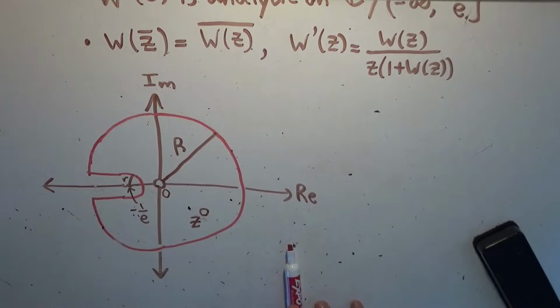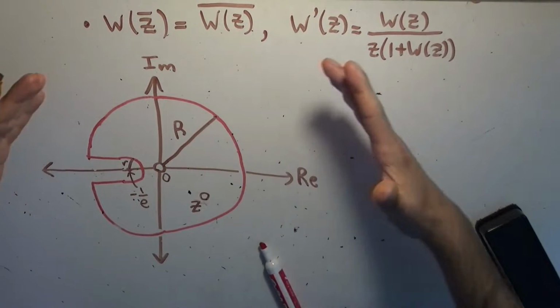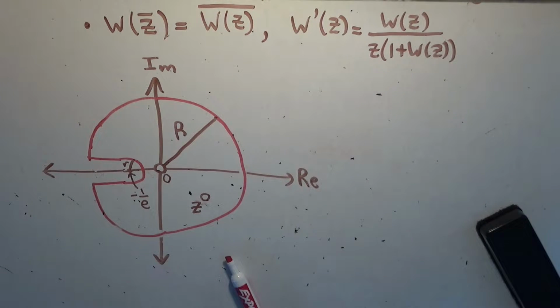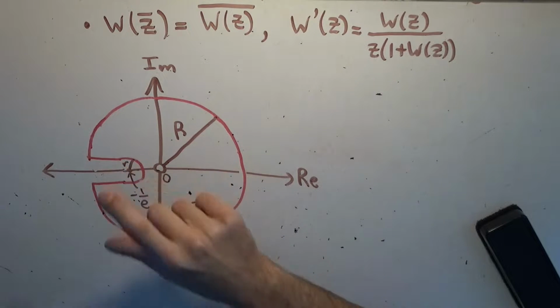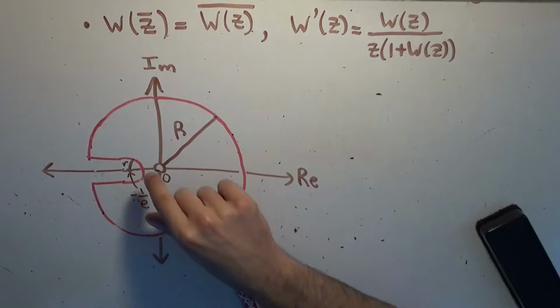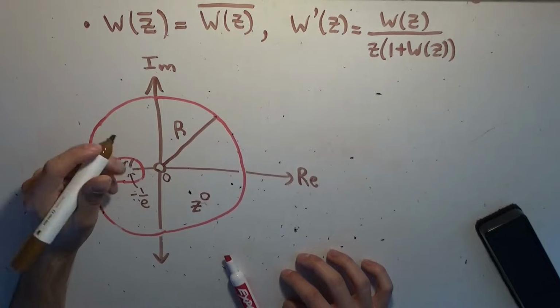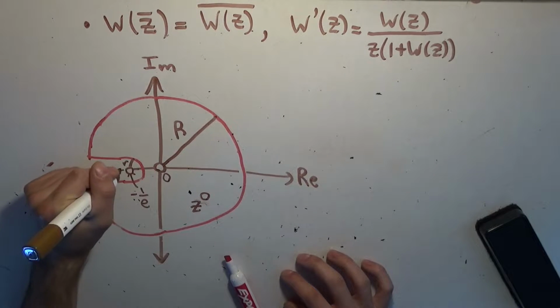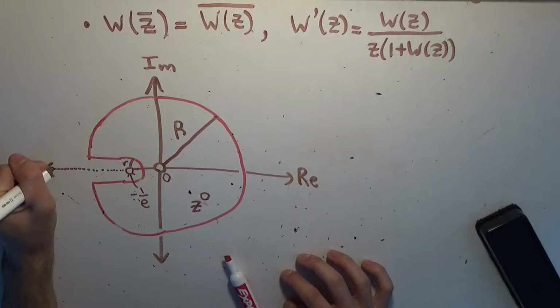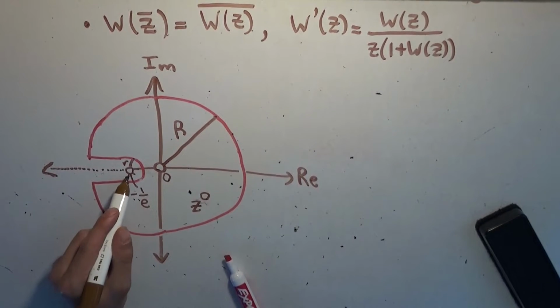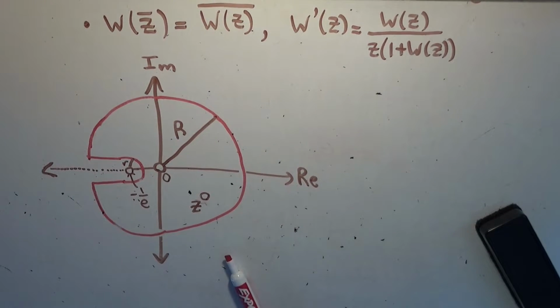And so the idea of this contour is that big R is going to get infinitely large. So essentially this circle is going to get infinitely large, and little r is going to get infinitely small as it approaches the point negative 1 over e. So essentially what we're doing is we're going to reduce this to an integral that happens along this branch cut. Because remember, on the principal branch of the W function, there is a branch cut at negative 1 over e, which is a branch point, all the way to negative infinity.